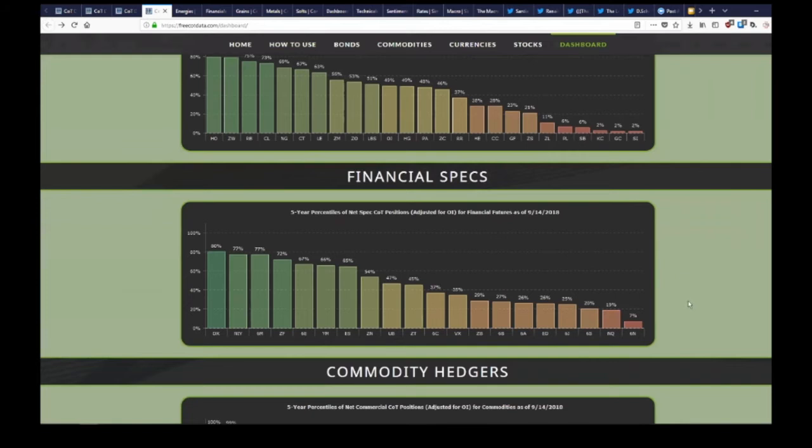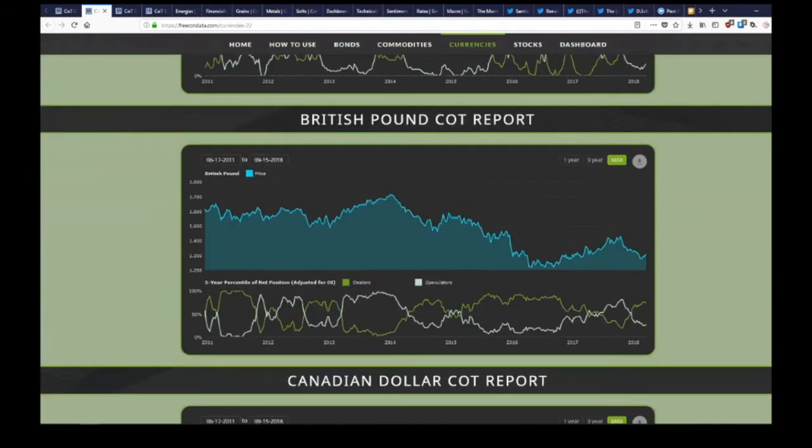And this has changed because a month ago, I was talking about how the Swiss franc was a very crowded short trade against the USD. Not so much anymore. They've definitely cut back on their short exposure, and it's not mutually exclusive from the fact that the Swiss franc has recently rallied against the USD, so it's put them under pain. But the New Zealand dollar is still a very crowded short trade against the dollar.